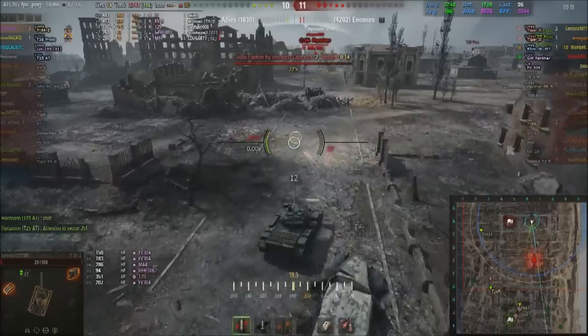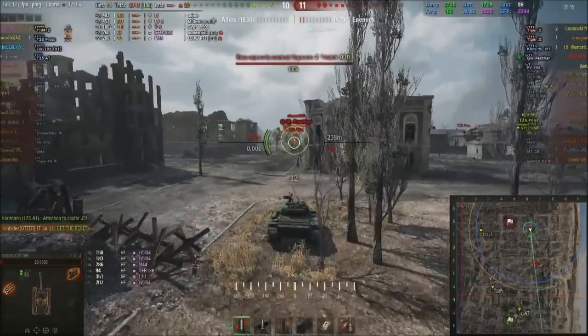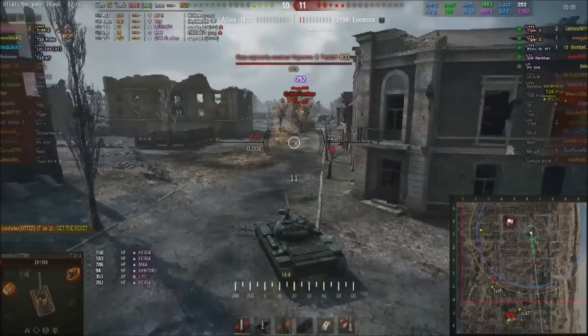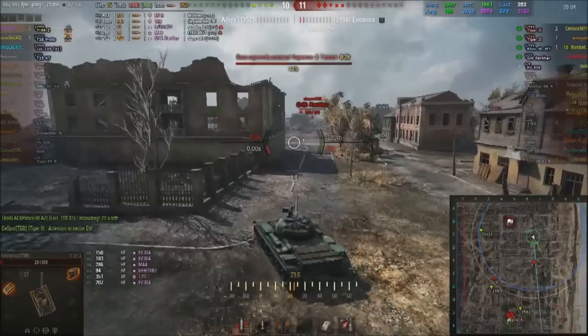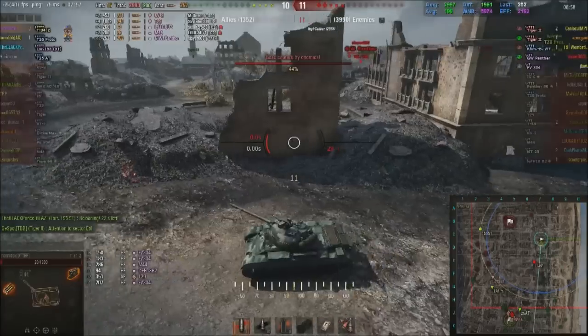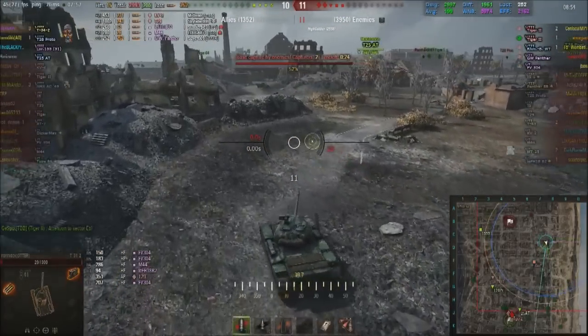So, looking at the mini-map, I've come to realize that my team has died. So I've got to get back to reset somehow. I get lucky, the 304 shot at me again and missed. I want to get over to the left so the GW can't put his gun on me. I'm very aware that even a near miss will kill me right now. So I'm just really aware of that.